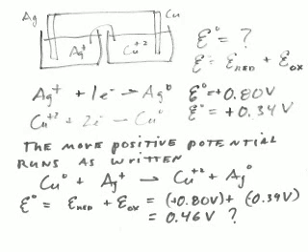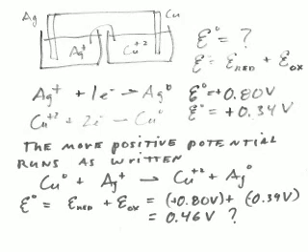So which one runs? Well, basically it's simple. The more positive potential will run as written, and therefore it is the silver reaction that will run as written. That means, of course, that the copper reaction has to be running backwards. So our reactants would have to be the silver ions and the copper solid. That gives us the products of the copper ions and solid silver.